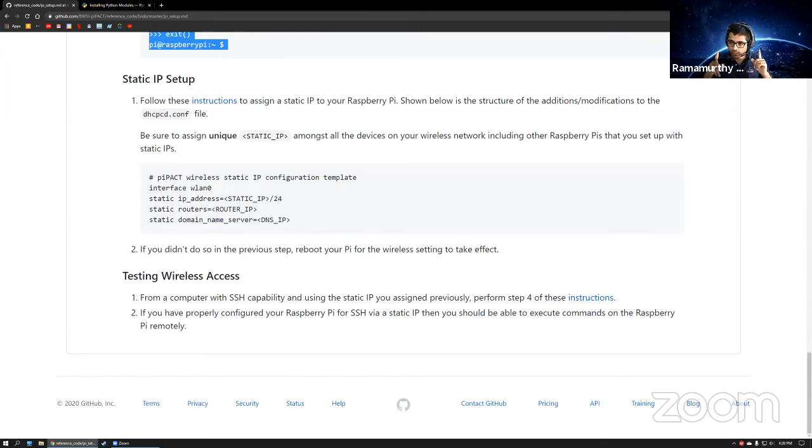Why we're doing it is that you will need to know that IP, and it's a lot easier to use that IP to access your Pis. If it's changing every time you power on your Pis, just to give you an example, let's say you power on Raspberry Pi A first one day and Raspberry Pi B second the same day. A may get an address that ends in 10 and B may get an address that ends in 11.